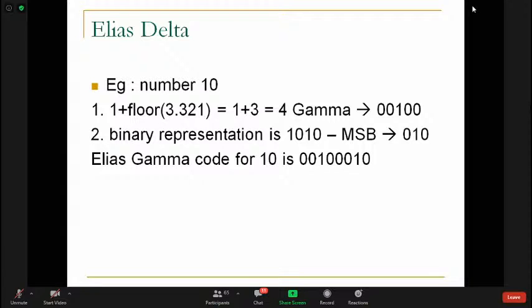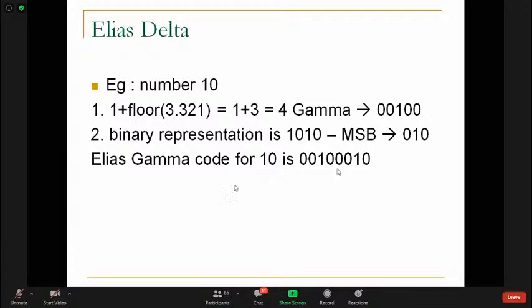Okay. So this is about Elias delta code. When I go for gamma code, in place of the first 5 digits, you will have only 4 digits because you will have unary: 0001, triple zeros. But in delta code, you'll have 001 triple zeros, again 2 zeros, or 001 00 triple zero.